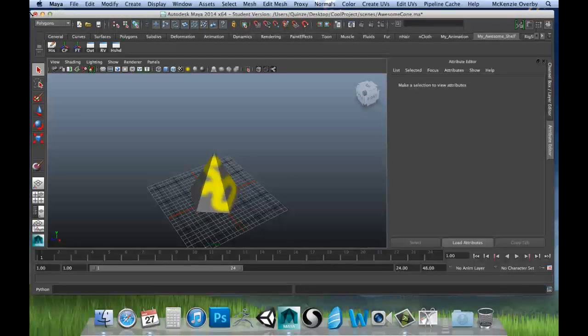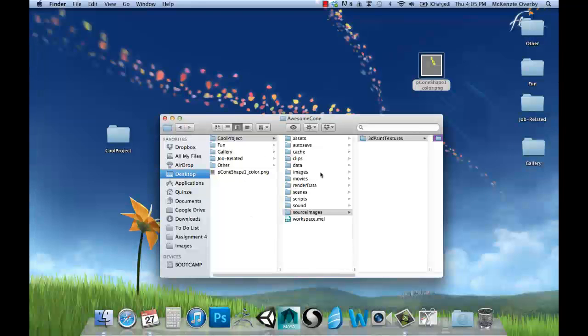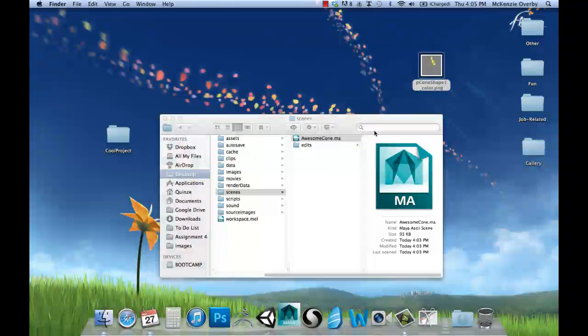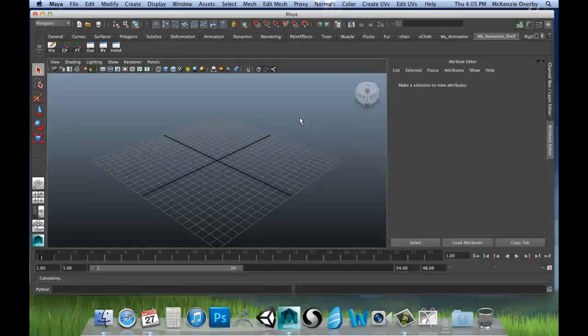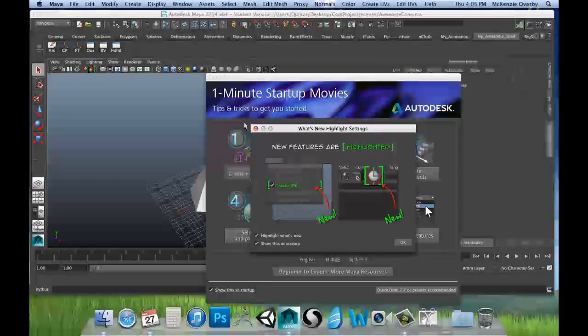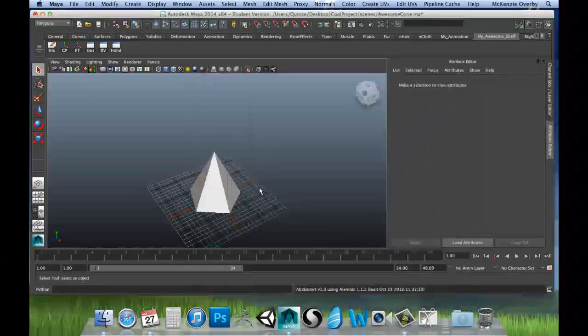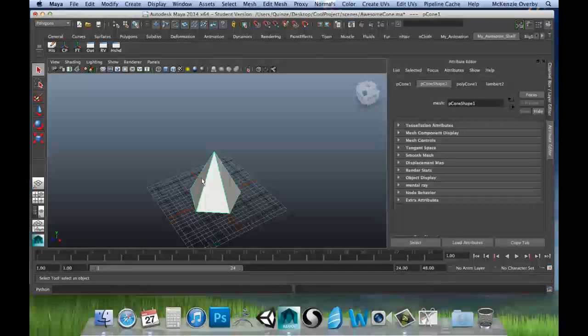So I'm going to go ahead and close out my scene. Okay, I'm going to open it up again. My awesome cone. And now, uh-oh, where's my beautiful paint file that I spent so much time on?